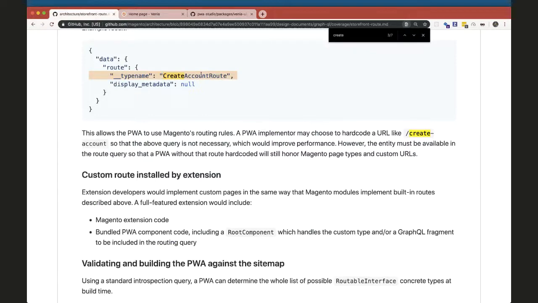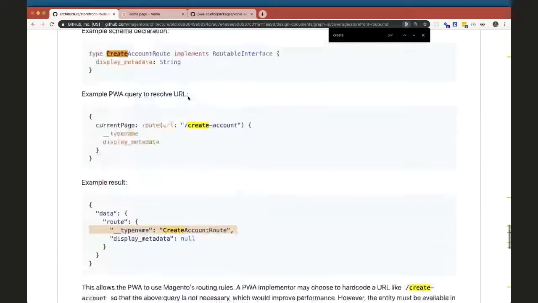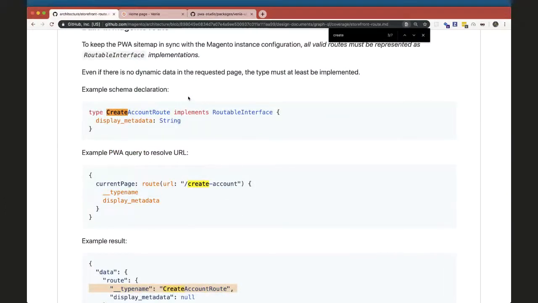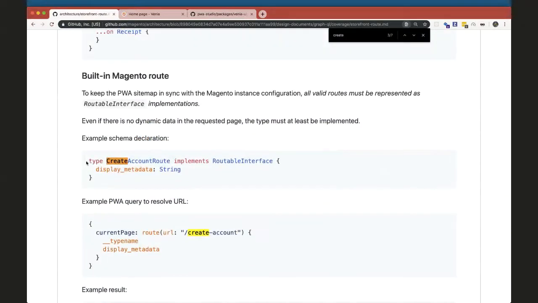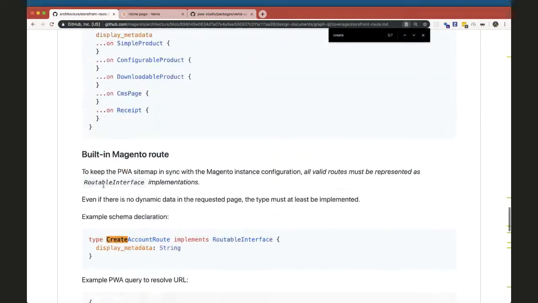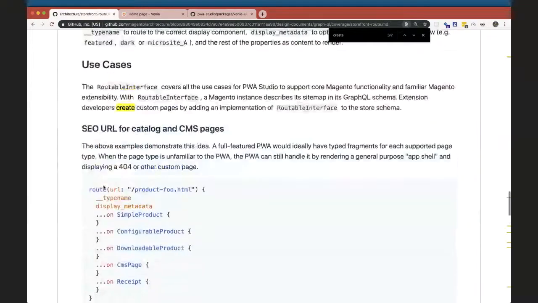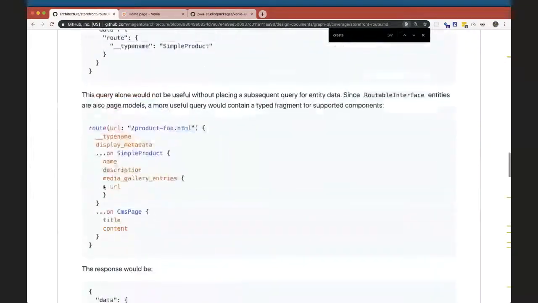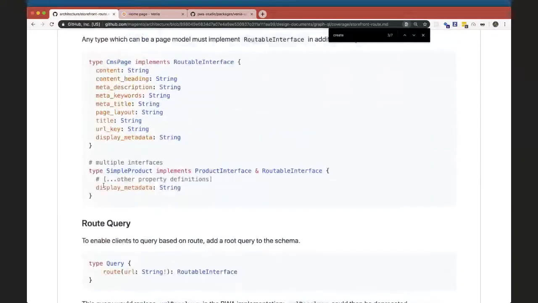Yeah, but I mean, how does Magento know what type is returned? That would require that it actually be declared in the schema. So implementers of GraphQL today and people refactoring the GraphQL schema as it stands would have to additionally write this type information into the schema document, or whatever generates the schema. You would need to add something that declares routable types like this to say that they implement the routable interface.